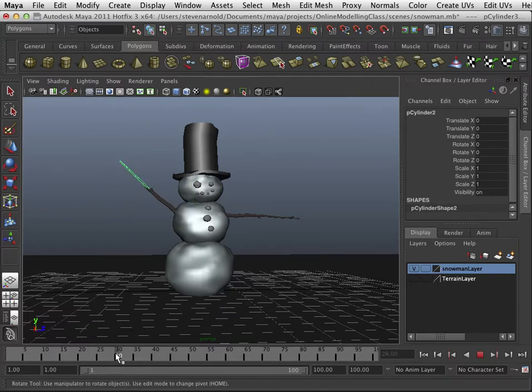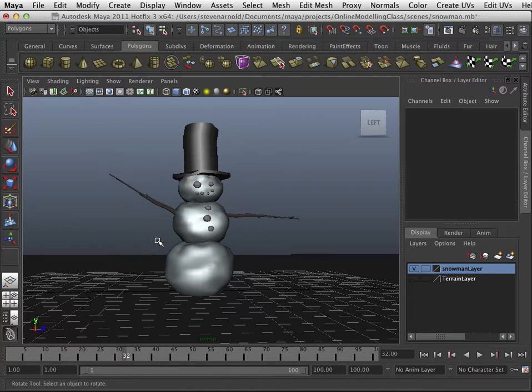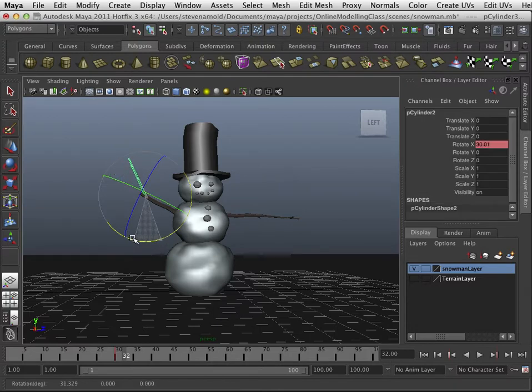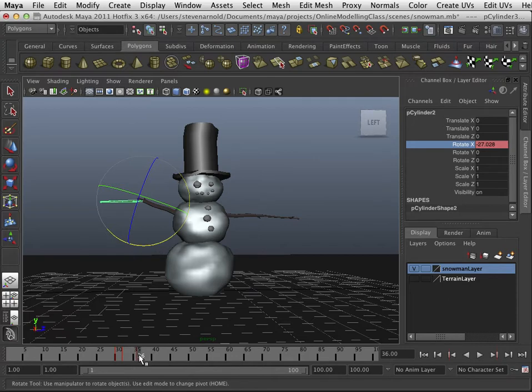And suppose right when it hits, I want to keyframe the X again, and as it's coming back I want to key selected, key selected.